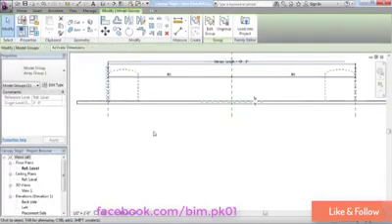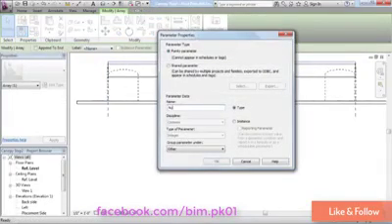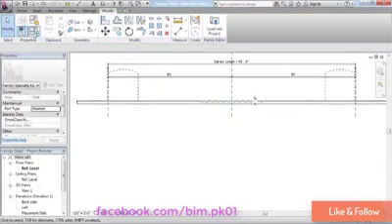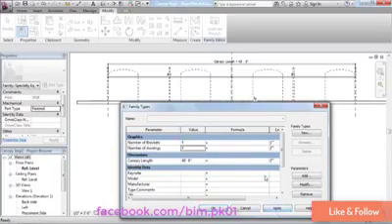Let's do the same thing with the bracket. Again, you might have to move around to find that dimension. Label it, add another parameter, number of brackets. Put it under graphics. Click OK. So at this point we'll flex it. I've got my family types dialog. Currently I have 2 brackets and 2 awnings. Try some other numbers in here. Click apply, and you can see that it is working.